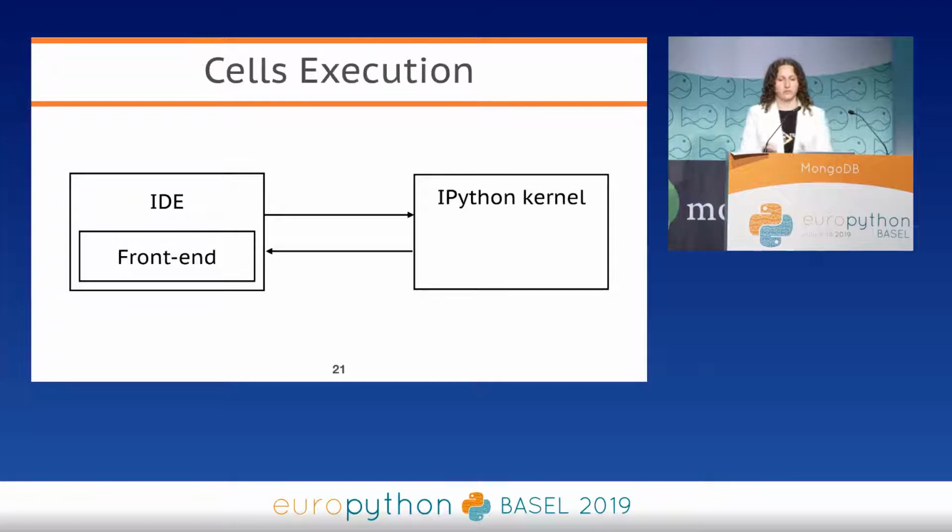You browse your Jupyter Notebook in a front-end. For example, to support Jupyter Notebooks in PyCharm, we implemented our custom front-end, which works similarly to the default one. So when you run the first cell in your notebook, it starts an IPython kernel and establishes a connection to it. An IPython kernel is in fact a Python process which works similarly to the IDLE, so it's running in a loop and waits for the next command to be executed.